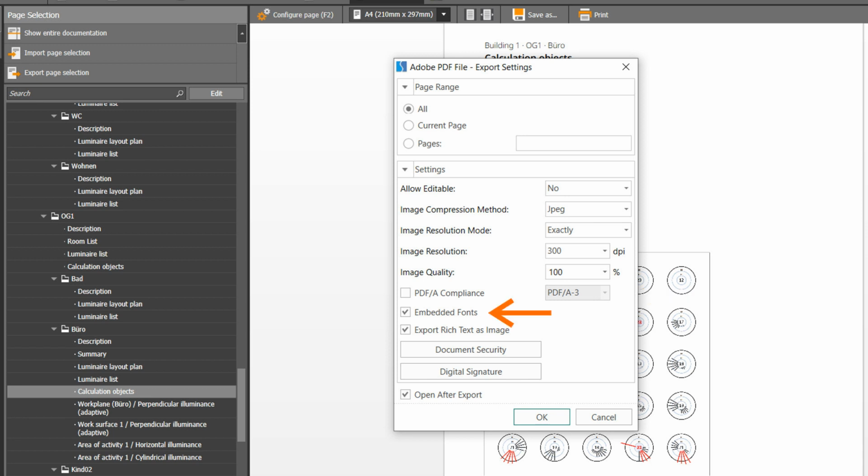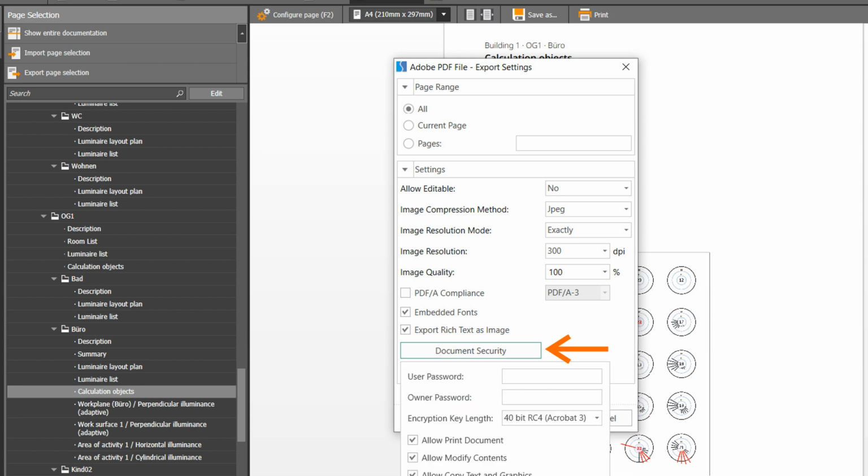It is probably a good decision to embed fonts used. Those used in DxE are rather standard, but just in case the recipient of the PDF does not have the same font you have, then you're on the safe side to include it. Otherwise, the page layout may become a bit chaotic on the recipient's screen. If you prefer to export rich text as image, then you're already a cautious person that wants to prevent people from copying the poetry in your project description. Usually you can mark and hence copy a text out of a PDF. If the text is converted to an image, it needs significantly more effort to return it into a text again.